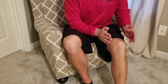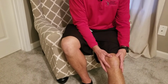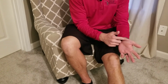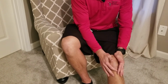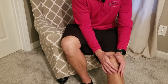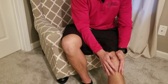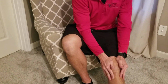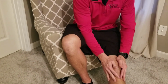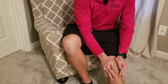If you're having a lot of difficulty with bending your knee, one of the additional strategies you can use is to work on helping that kneecap glide down towards the foot. The way I teach my patients to do that is to use the pads of your thumbs on the sides of the incision. If you can see that, I can get really nice on top of the kneecap without putting any pressure on the incision, and I'm not going to press down into my knee, I'm going to push down towards my foot. So I can work on moving that kneecap down towards my foot to help loosen up all of this developing scar tissue and loosen up the end of that quadriceps. I like to do some gentle oscillations with that pressure down towards the foot.